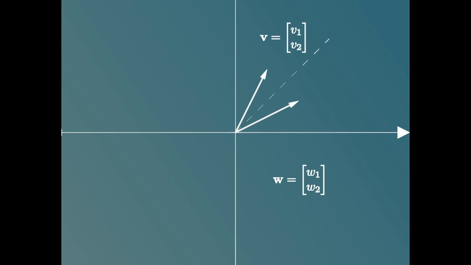Consider two vectors v and w in the Euclidean plane. We can add them together and think of v plus w as placing the tail of v at the tip of w. We call this shift of v a translation by w. It's easy to get v plus w with pencil and paper. You just add the coordinates of v and w.